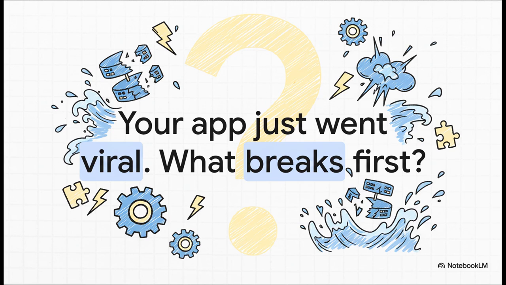Okay, so let's just dive right in. We're not going to start with a boring definition. We're starting with a problem. It's a high-stakes problem that, honestly, every tech company dreams of and also secretly fears. You've built something incredible, people love it, and suddenly, boom, you've gone viral. The traffic is off the charts. What happens next? Well, usually the dreaded crash. But why? What's the first thing to actually break?